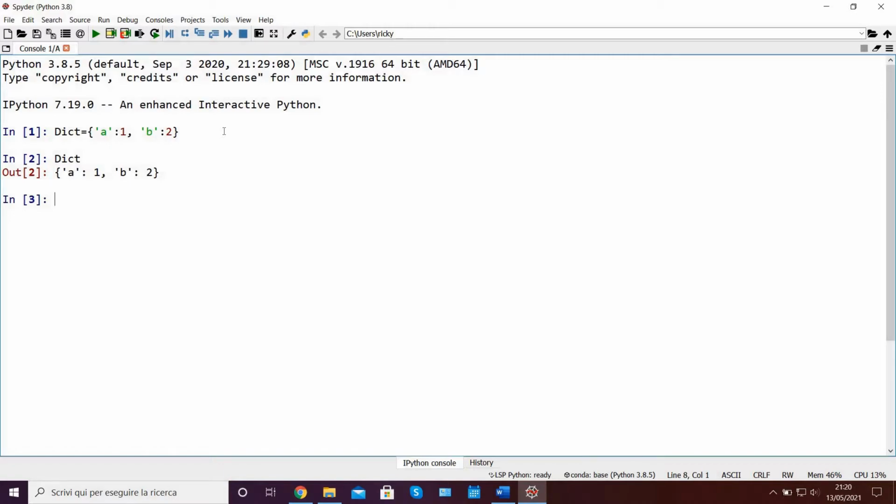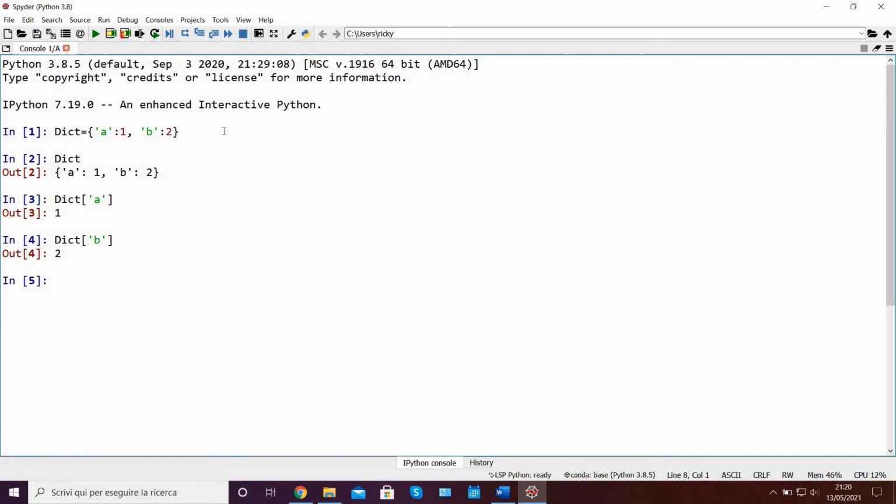Now how do we call a given value? Well, as you would do with a normal dictionary, you would take out the dictionary and look up a word. In this case, we take the variable dict and we give it an index of the key that we are looking for. So let's say we're looking for the value of A, which is, of course, 1. If we were to look for the value of B, then that would be 2.